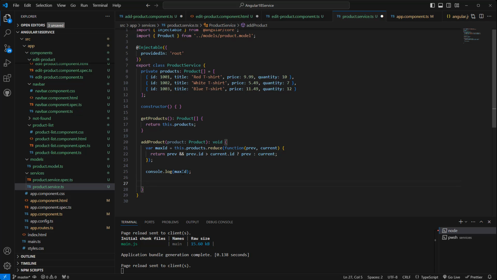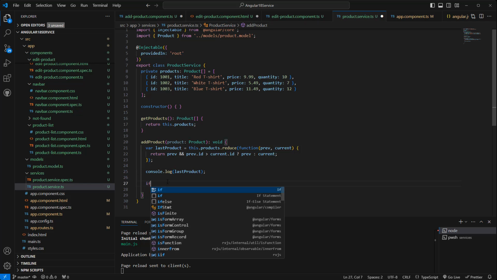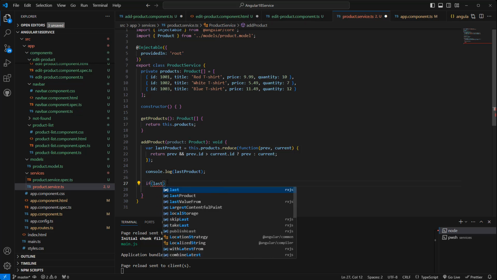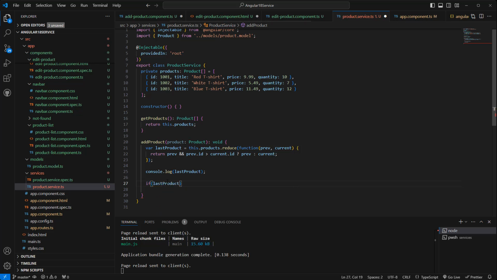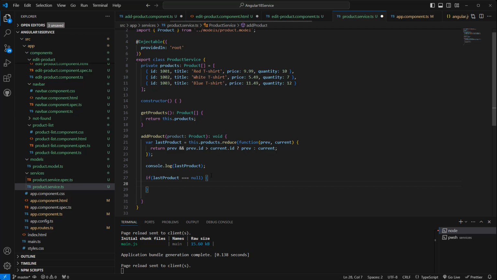And now we got the max product, right? This is going to be max, it's of type product. Actually, we can say last product. So if the last product is null, then we have to deal with it one way.